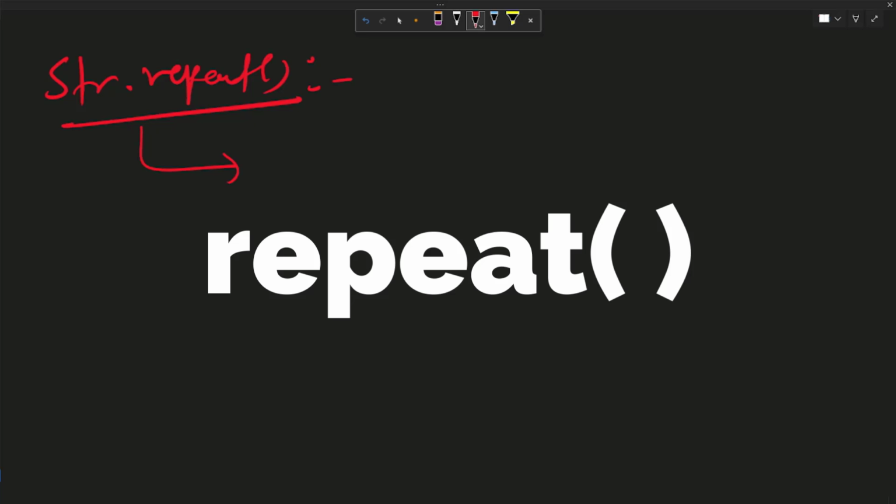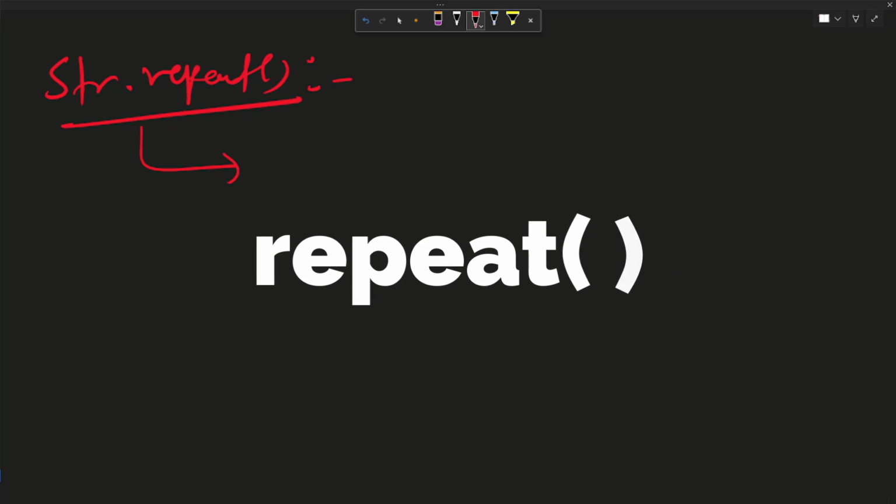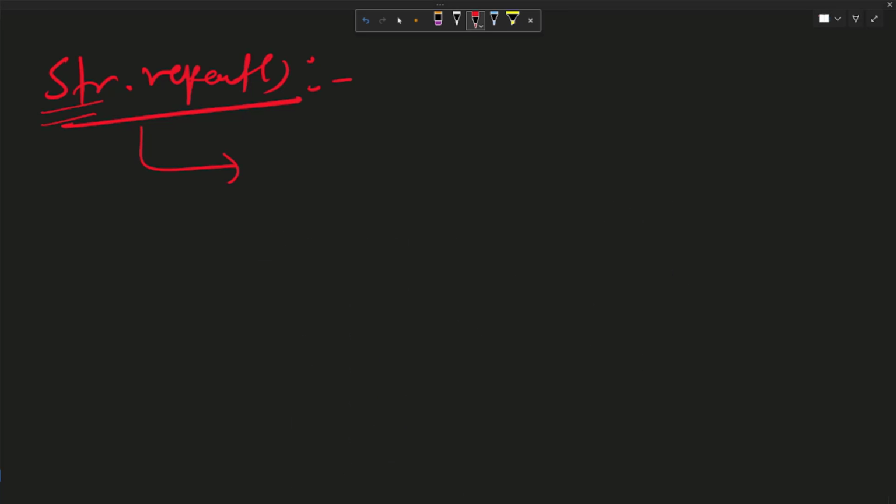As the name suggests, it will repeat the given string according to the given argument, right? So let's suppose we have a string star, and on this string I'm going to use the repeat function, repeat 3. That means it will return the same string 3 times, that is star 3 times.